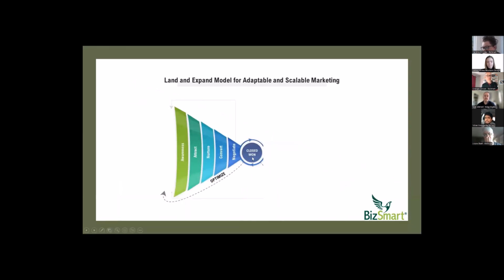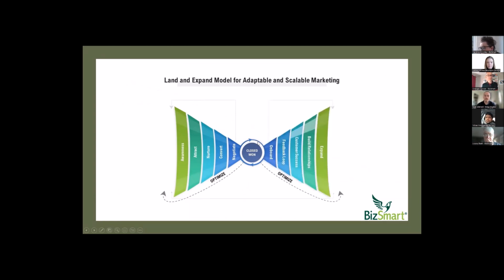But why do we sometimes get into that out of balance, where it's not quite right? Part of the reason is that a lot of our efforts, and we see this a lot, are focused on acquiring a customer. We're generating awareness, attracting customers, nurturing them, trying to convert them, doing negotiation, and then we've won that deal, and then we go back and start again to get new customers. It's all about, or a lot of it is about, that first transaction. And of course, that's a difficult model to replicate and to make work.